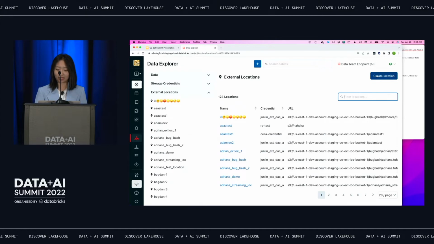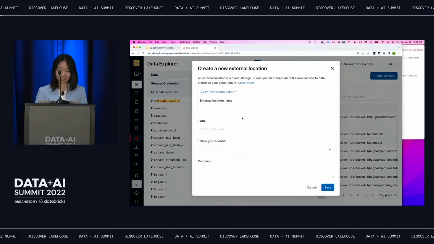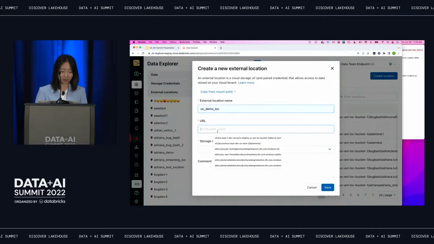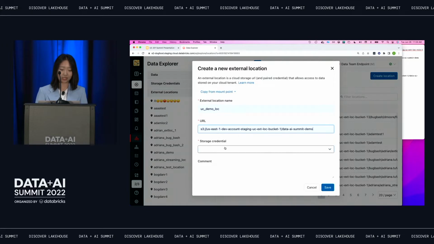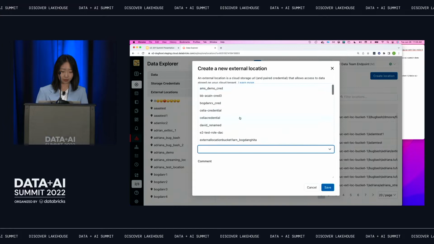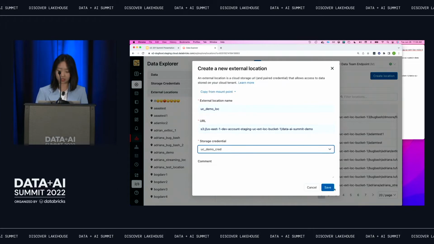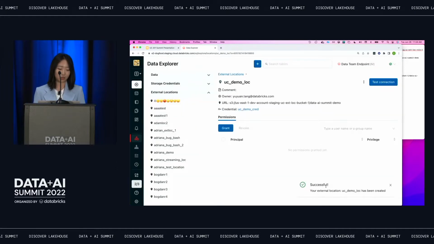And now I'm creating an external location here. And this URL is the path where I store all my data set. And I also need to specify the storage credential I need to use for this external location. While we're creating this external location, UC will also help us to validate the storage credential.